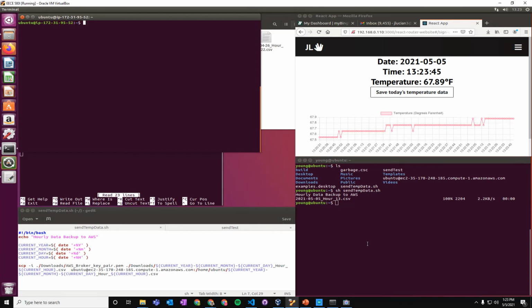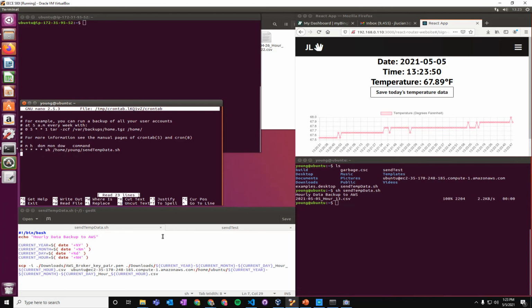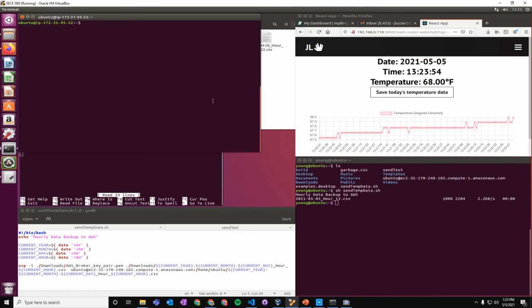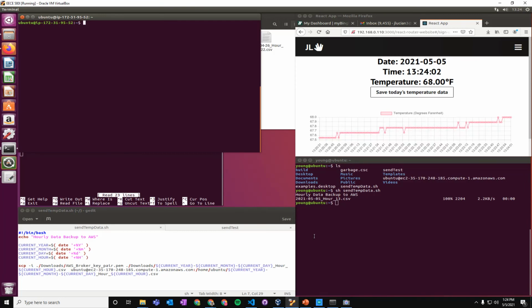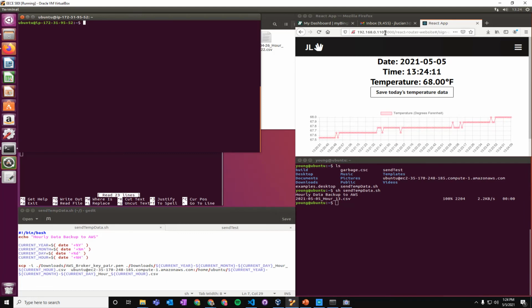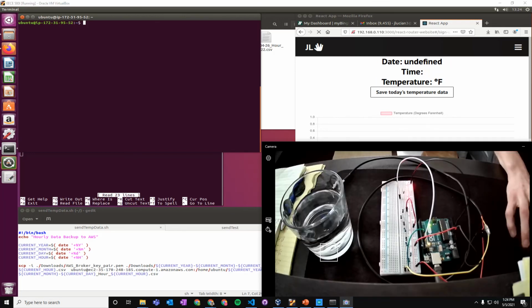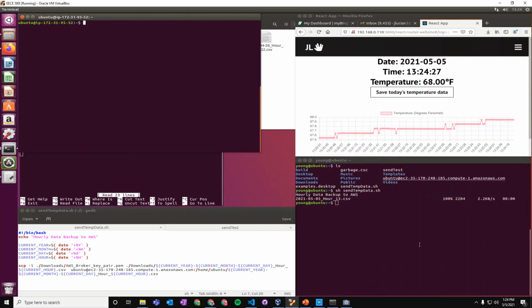Now this is already automated. This browser will automatically download the CSV data. The crontab will run the script, which will transfer to the AWS server, which is always active. So as long as my Arduino is running and this Python script is activated, this whole process is completely automated. And so obviously the user can access this anywhere on their home network. They can view the data, or they can try to hook it up into some type of heating system, which may or may not be Arduino authorized.